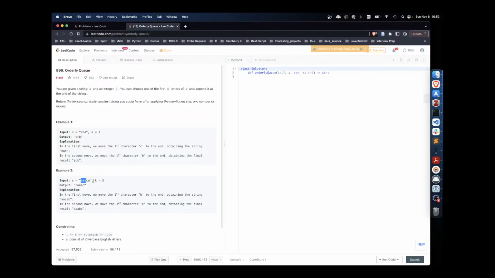So now I just need to figure out how to do it. We have a bunch of letters, and we're going to move any number of times. I can just keep moving, but there will be an end. What is the end?